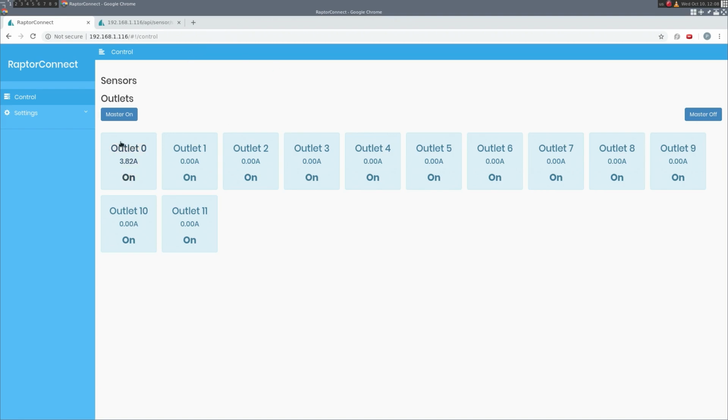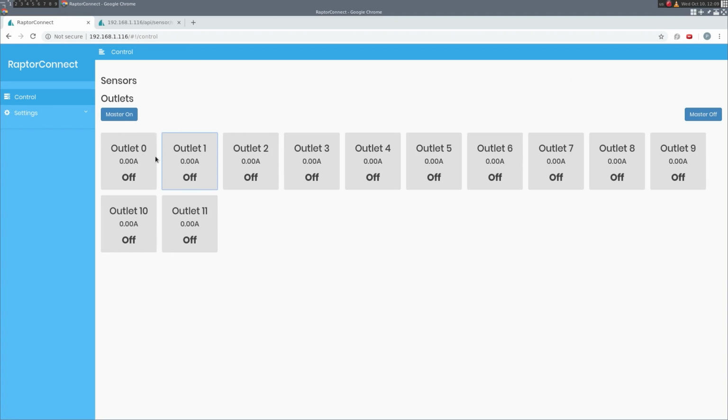Now, as you can see, I've got all the outlets on right now. I'm going to go ahead and turn them off. And you can see I can just toggle outlets in much the same way that you would expect, by clicking them. Occasionally there is a delay here, so you do want to be a little bit careful. You don't want to click too fast because occasionally there can be up to a delay of about 1 second, and we'll see that I'm sure in this demo, so you can see what that looks like.